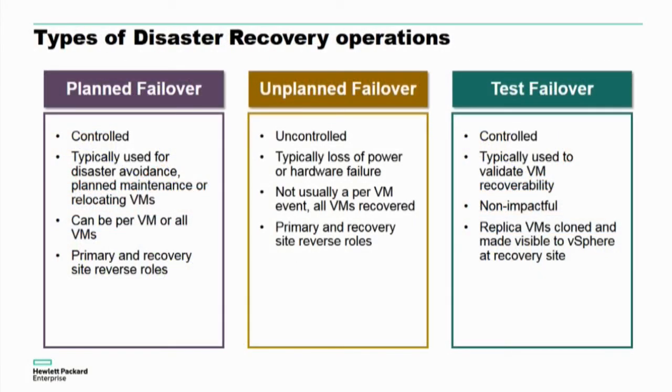So what are the types of disaster recovery? You're probably mostly familiar with these if you're here, but let's talk about it quickly. Planned failover is when everything's running normally, but you might have resources that are being overcommitted at the local site, and so you want to move them to a remote site and run them temporarily there. Or maybe you know something's coming and you want to get at least some of the resources off. That's a much more controlled environment.